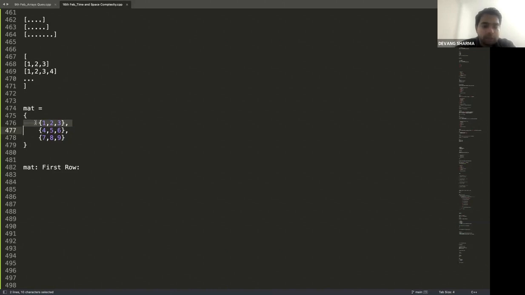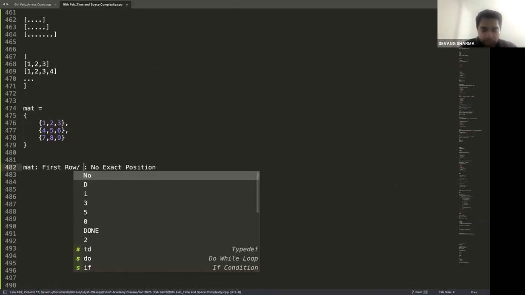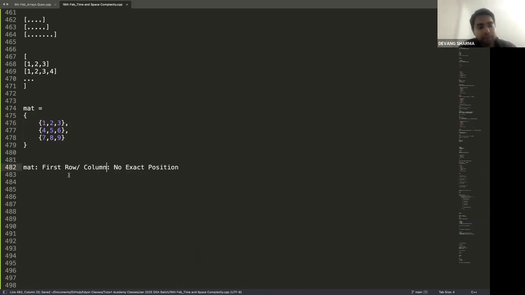Why? When I say first row, I can be anywhere. I can be at 1, I can be at 2, I can be at 3. You don't know my exact position yet. Similarly, if I tell you I'm in the first column, can you tell me my exact position? Still you cannot. I can be at 1, at 4, or at 7. You cannot tell my exact position.